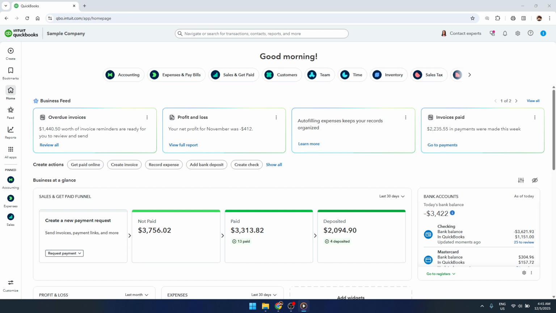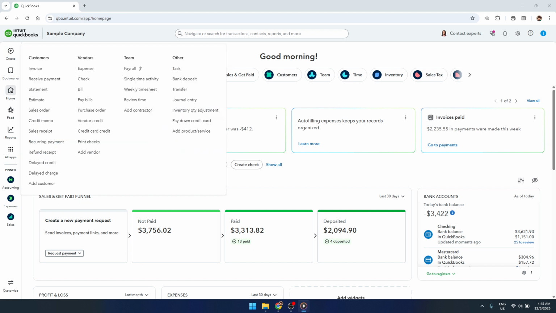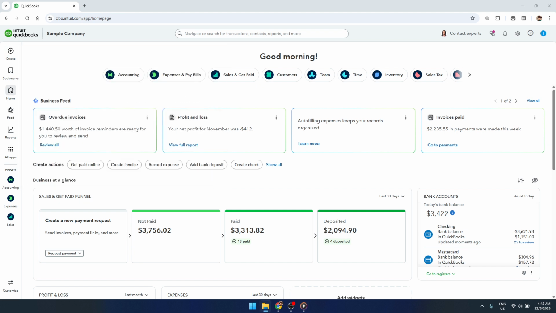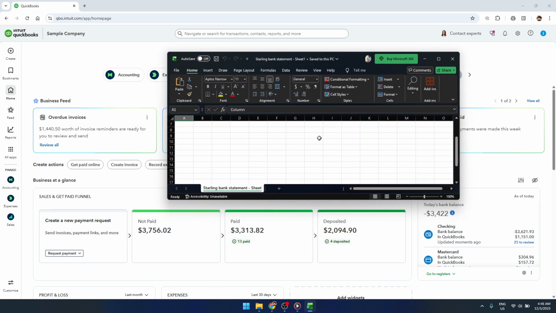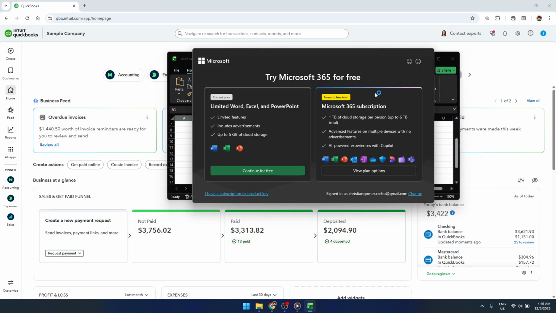First, open the CSV file that's giving you trouble in a spreadsheet program. You can use Microsoft Excel, Google Sheets, Apple Numbers, or any similar tool. The goal here is just to see the data clearly so we can clean it up. Once the file is open, take a moment to scroll through and get familiar with what's in each column.